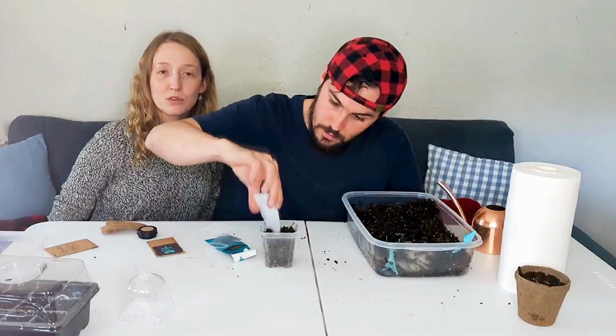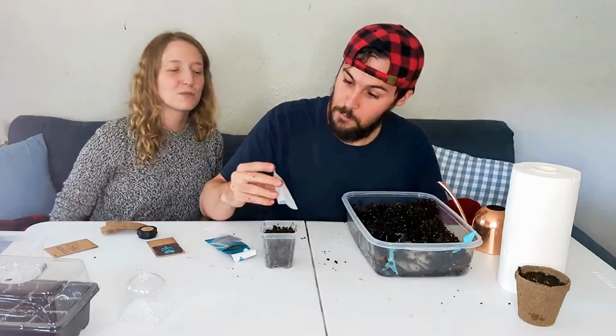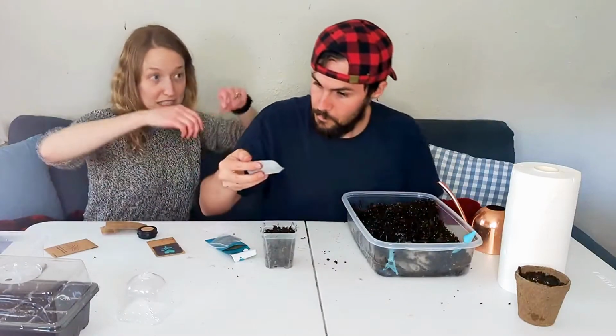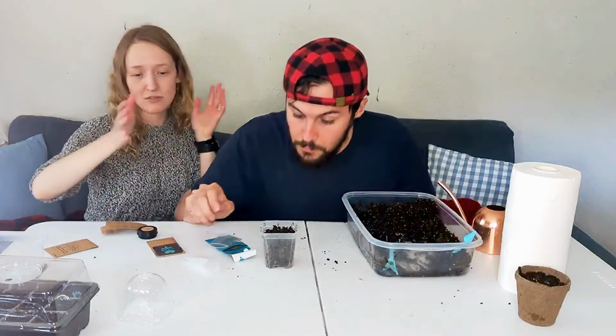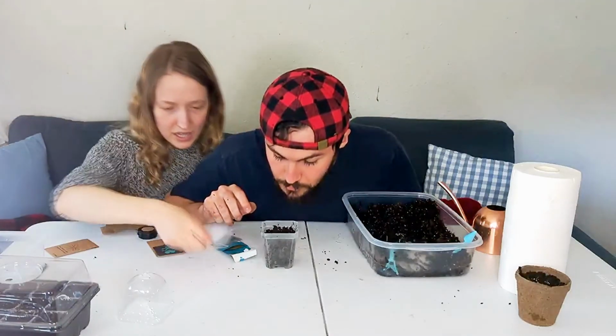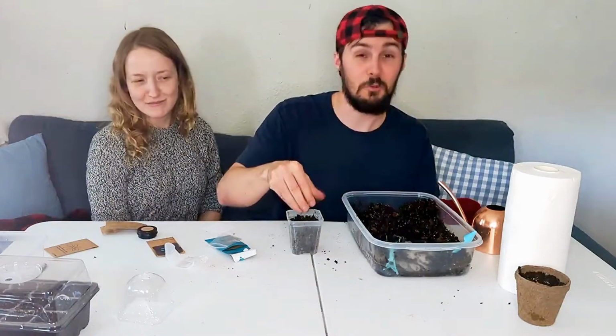Tiny little baby seeds. So I always recommend tiny seeds, especially if you're doing it for the first time, like me. But you always want to open the tiny seeds over a paper towel, or I usually recommend a white piece of paper, because they can fall out of any little crevice. And yeah, they're in there. I'm putting soil over top of them, just a little, and we'll see if they germinate.